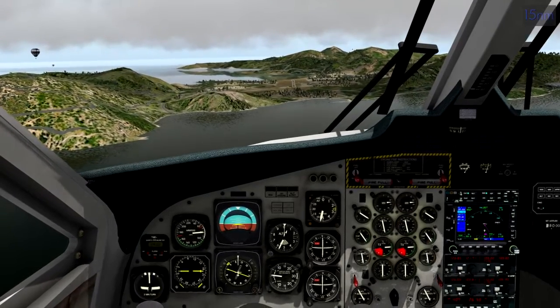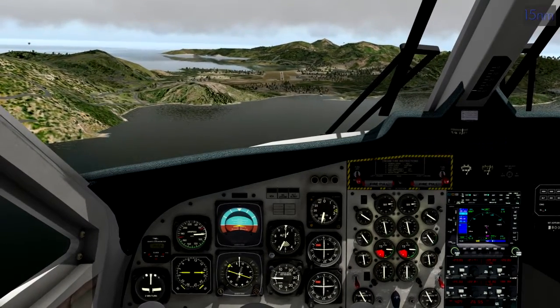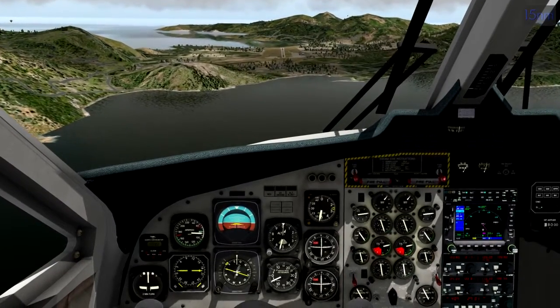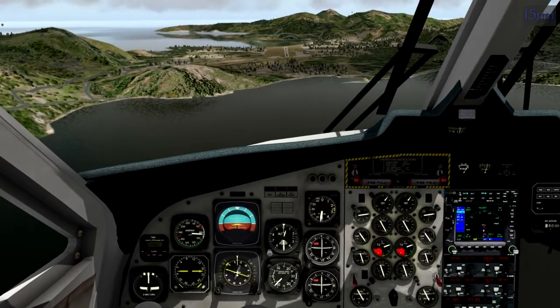So one hand on the yoke, one hand on the throttle, adjusting some trim. Now we're going to come down a little bit because we want to graze this hill. We don't want to be too high and nose down. We want to be as low as we can before we nose down.